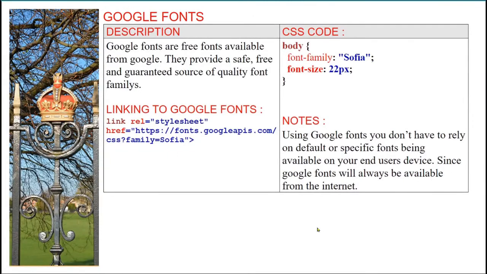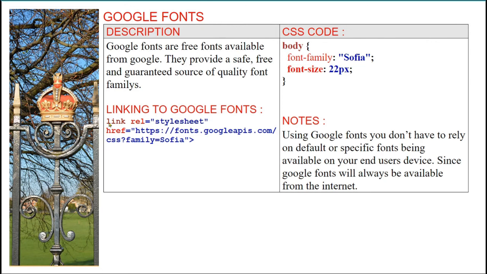Google Fonts are free fonts available from Google. They provide a safe, free and guaranteed source of quality fonts and font families. The way that you use Google Fonts is by linking to the Google APIs website.